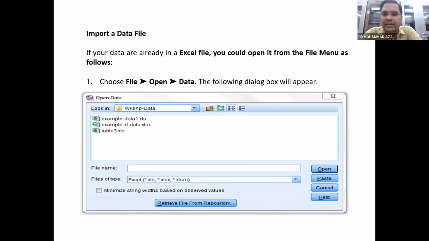And one most important thing, you have to make the code before calling the data. Means when you are entering data, suppose gender is in your questionnaire, then you have to use the code 1 for male, 2 for female. That is, before calling, do the coding in Excel itself, 1 for male and 2 for female, then call it. Otherwise, if you call it directly, the problem will be that your data will come in string form, because it is male and female, and then when you code it, the total data will completely vanish. These difficulties come generally. So you have to call your data after the coding in Excel format.